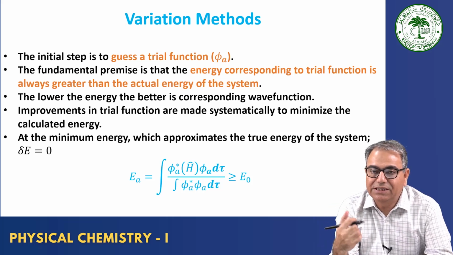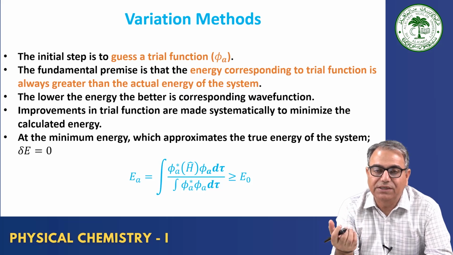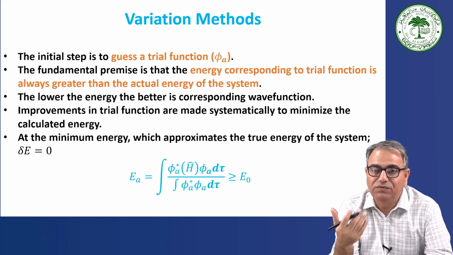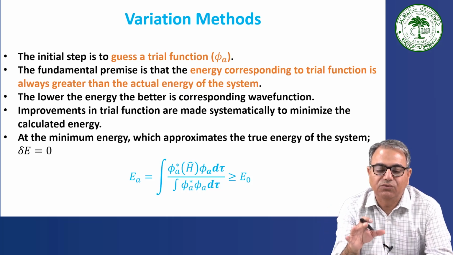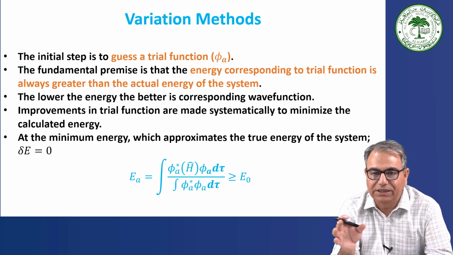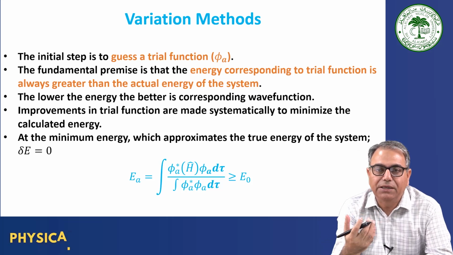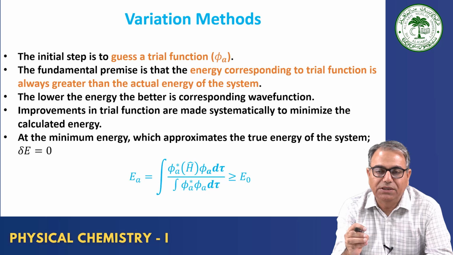Once you have found that psi 3 is the best wave function and E3 is the minimum energy, you will have to find out whether there is a way to improve it. If there is, we will improve that function and again do it for psi 3 prime, psi 4 prime, so that the energy decreases further. That is the philosophy of the variation method: you guess a trial function, find the energy corresponding to it, and see when you get the minimum energy. The minimum possible energy you get from the trial wave function is always greater than the ground state energy.